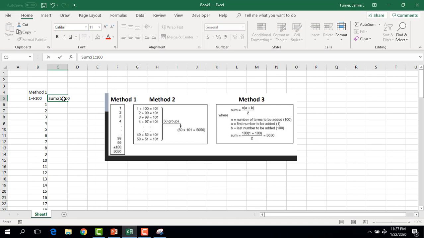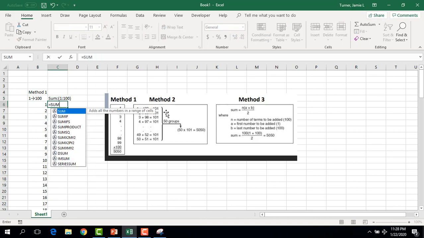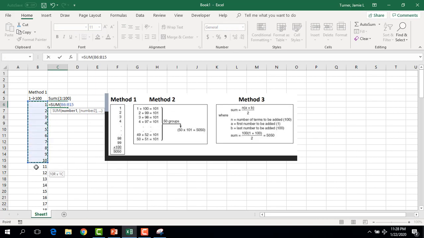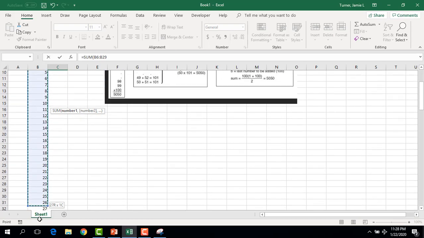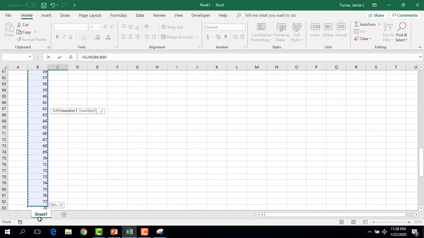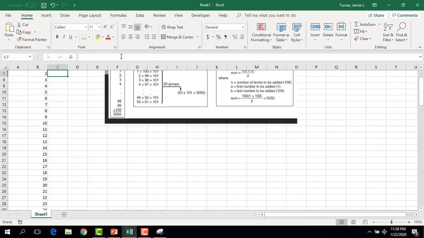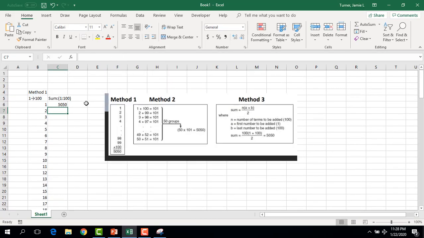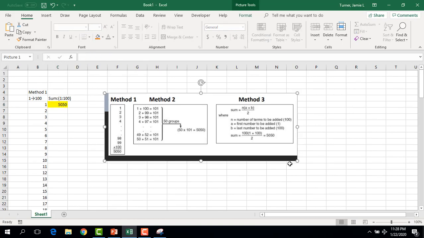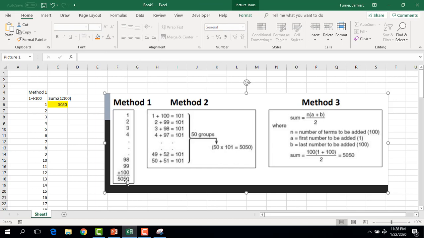And then we want another column, sum 1 to 100. So we want to add all these together. So I'm just going to say equals sum. Each programming package, most of them at least, have libraries with little functions in here. So if you want to add numbers, multiply numbers, there's going to be a library, and you just have to dig in and use the functions that are already there for you. So that saves a lot of programming time too. Okay, so there's that same 5050 number that was given in the example.